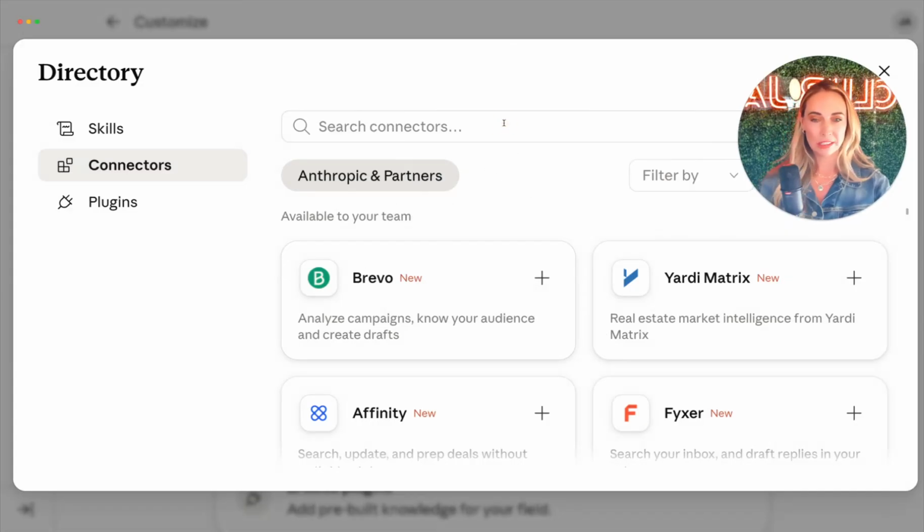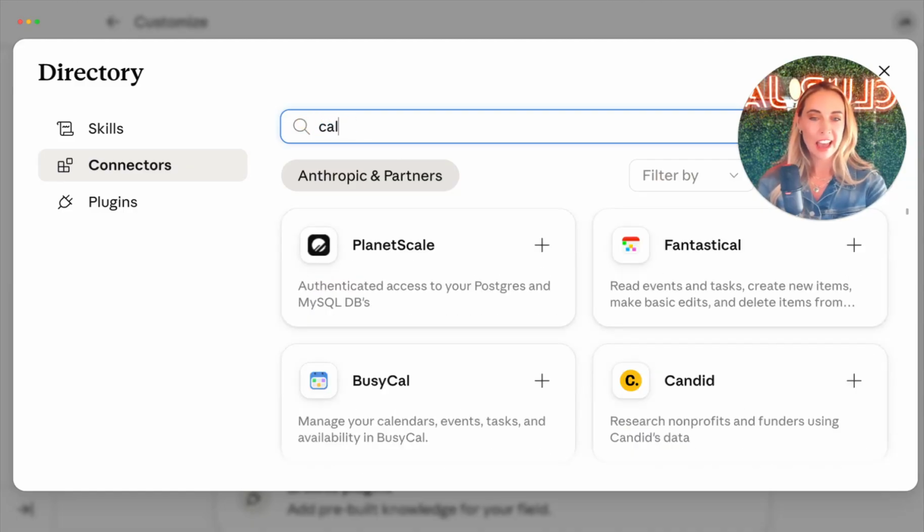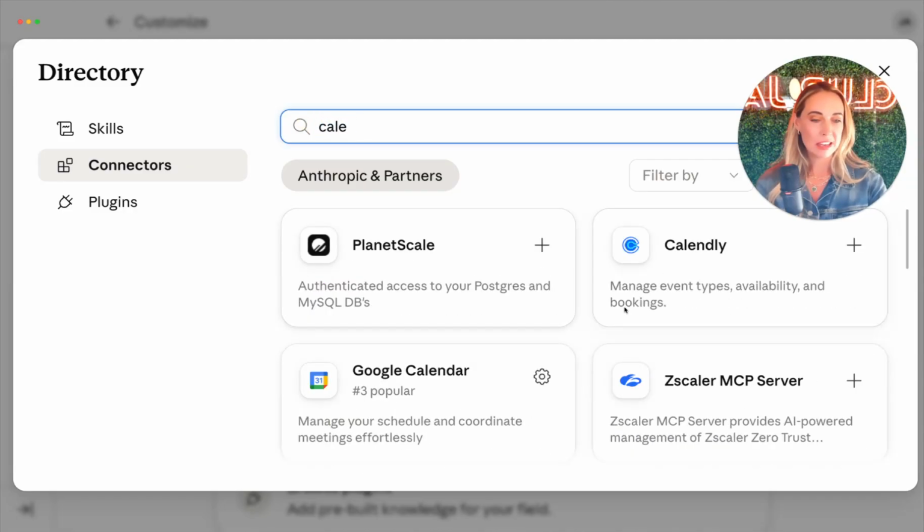If you're a Gmail user, it can actually connect right into your email, draft replies, read your inbox, really act as your executive assistant to understand and help draft replies for you in your inbox. It also can connect to your calendar, Calendly, whatever you may use.